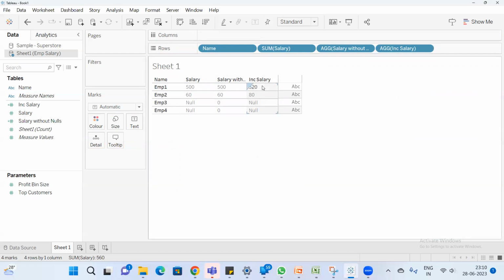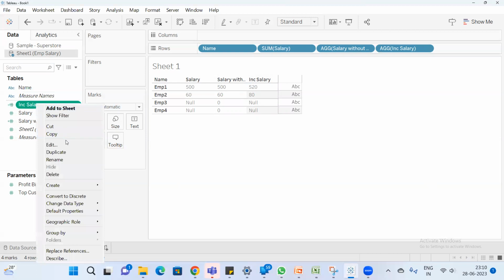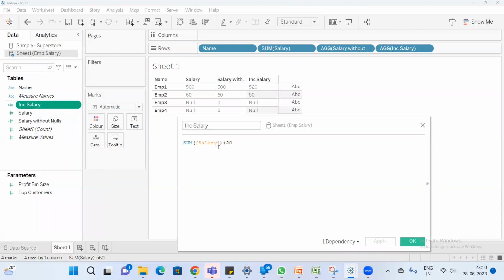But the incremented salary is still showing the nulls. So I'll go to the incremented salary calculation and edit it. Instead of sum of salary, I will use this salary without nulls.